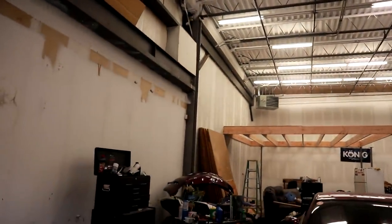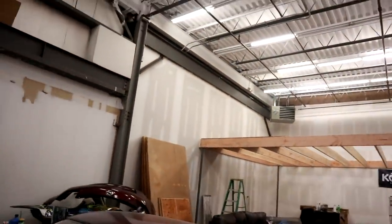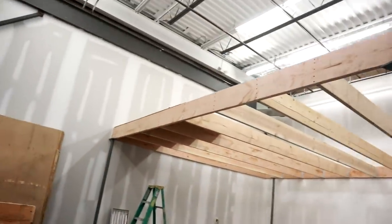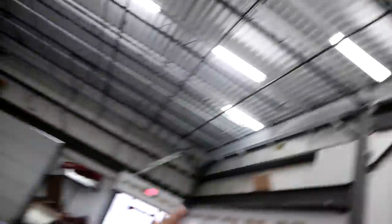I'd like to be editing on this thing. Forgot how big it was. Can't wait to get my car under there and get all the lights up. I'm going to get a bunch of incandescent lights under here because this lighting makes my car look not cool. Incandescent lighting makes it look legit, so this is going to be my car's den. Waiting for Ronnie to get here, I'll be back to you guys when he does.